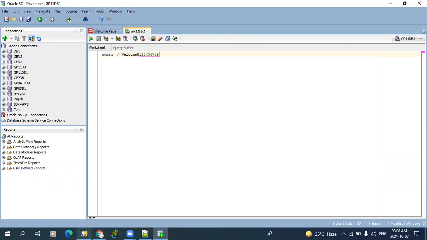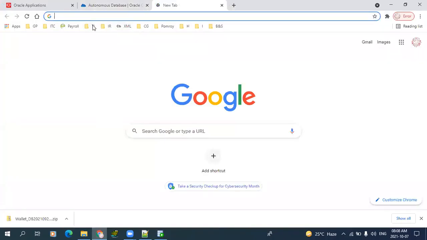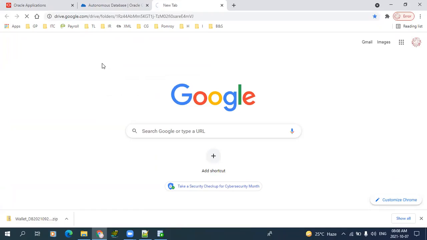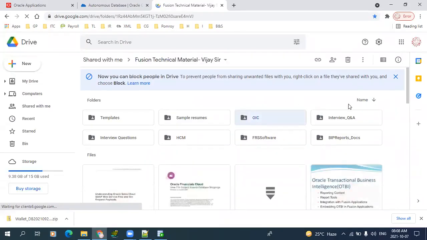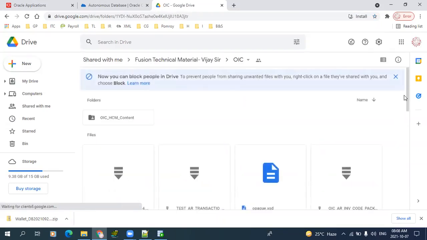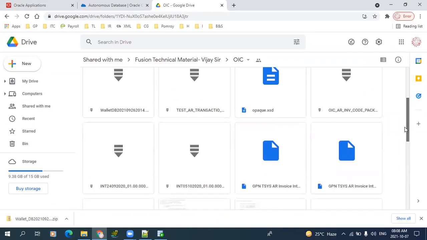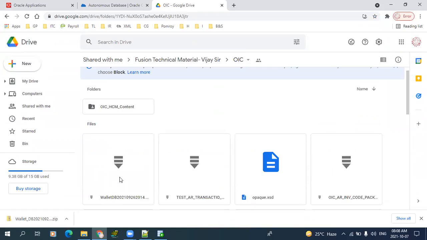Now I'm trying to upload the same wallet file to the G drive. Just go through the same steps. Where is the folder? Where is my wallet file? I have only one wallet file here.